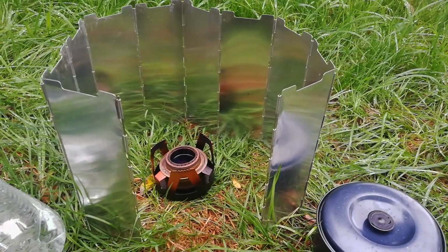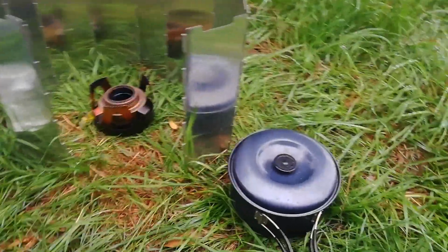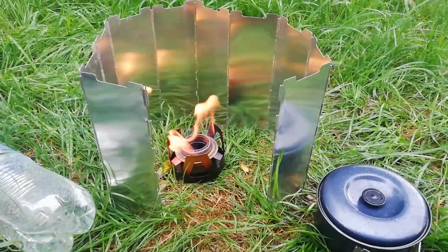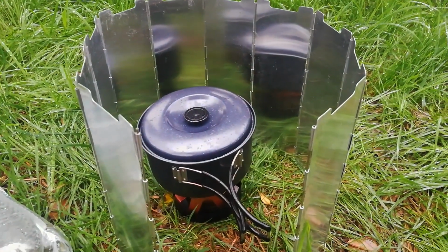So I think the first thing to do is get the camping kit laid out and get the air mat blown up. There's the pump doing its stuff. Quickly inflating the mat. Just got the trangia lit, let it bloom up a little bit first. Got my pasta in that pot, I'll be boiling that, and then I've got a tin of stag chilli to stir into it. Nice simple meal tonight. That's the trangia starting to flame up, so I can put the pasta in its water on that now. Give that 10 minutes or so while I get organised in the tent.